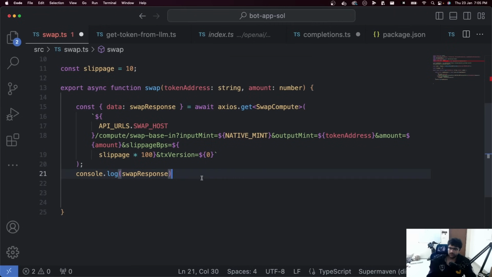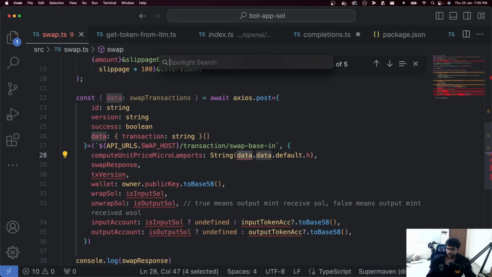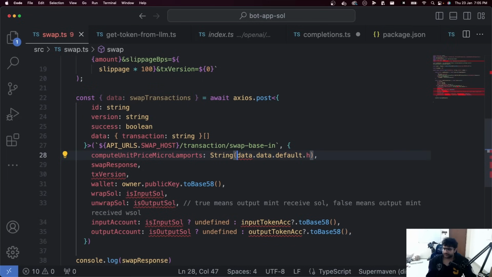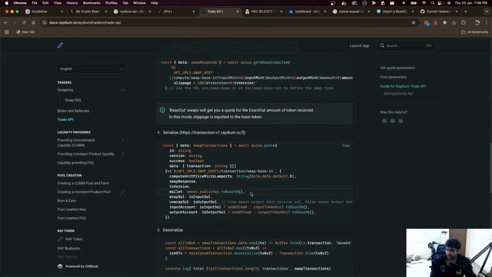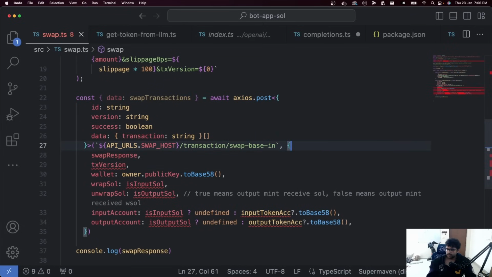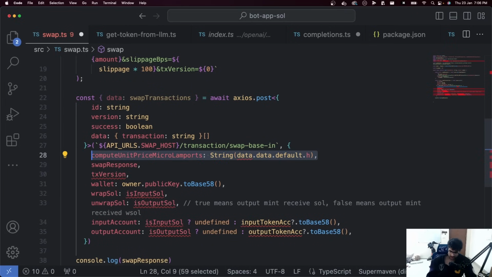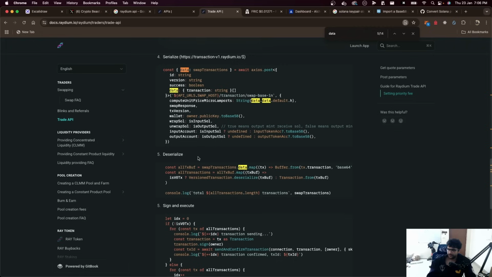Cool. Let me copy this. What this guy does is Axios.post. Wait, what is data here? Let's get rid of this. I mean, it's a good idea to specify compute units, but I don't know if their code base is incorrect or I'm just running really fast here, which is why I can't tell. Hold on. Data as swap transactions.